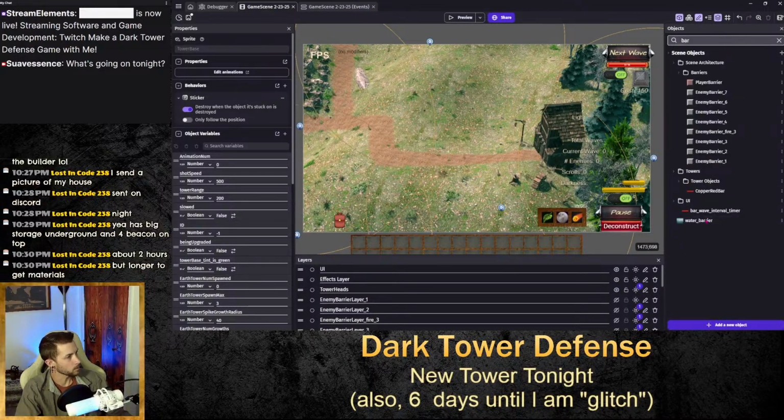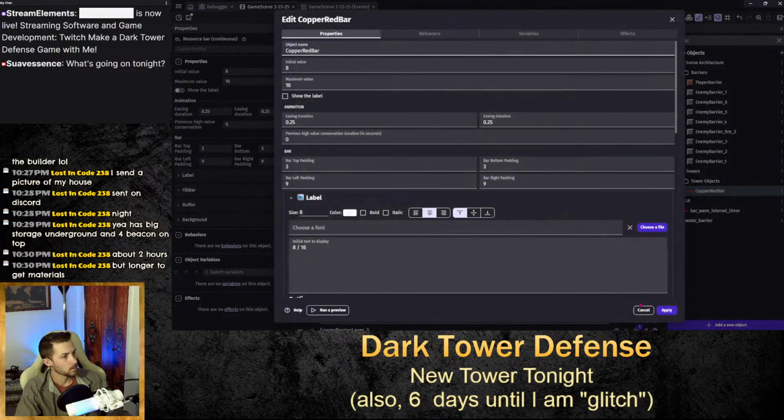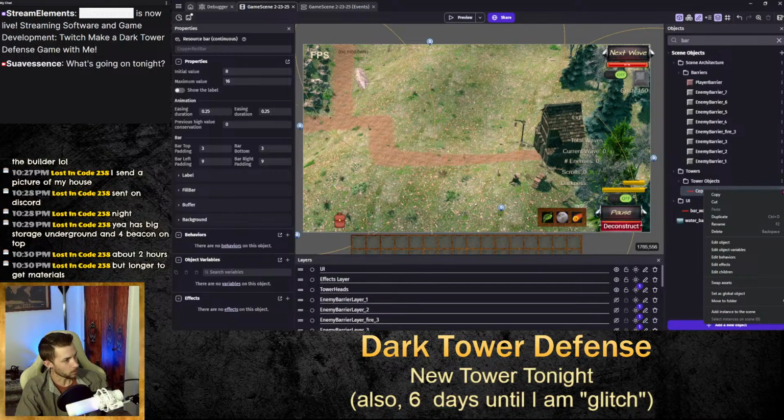Go to bar. There's this copper red bar. In fact, let me get rid of that one.